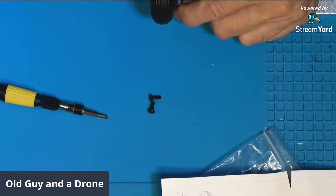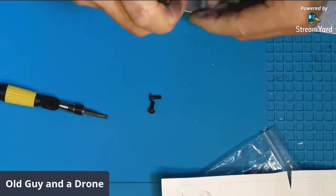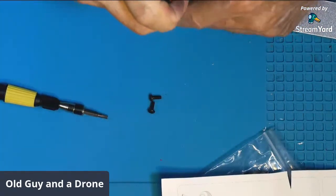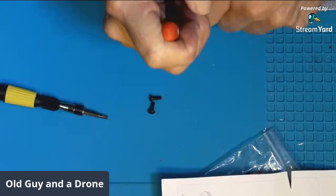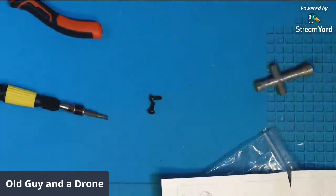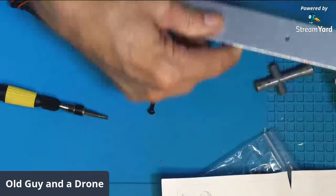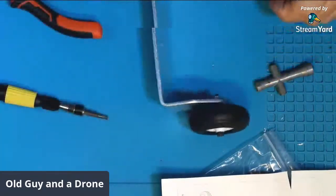Okay. Yeah, a little wrench would be nice here, but this will work. Okay. There we are. Roller skate. Cool. And then they give you two screws here.